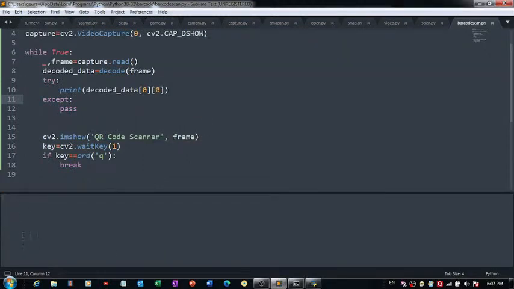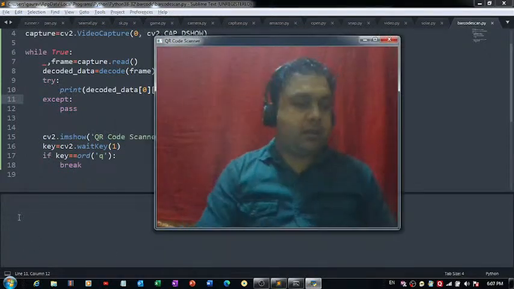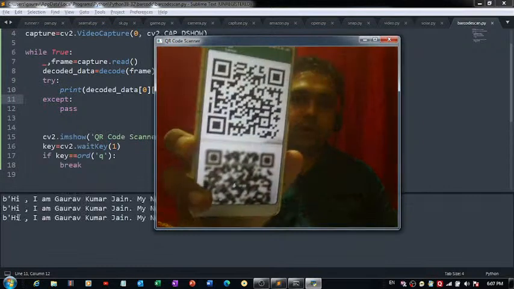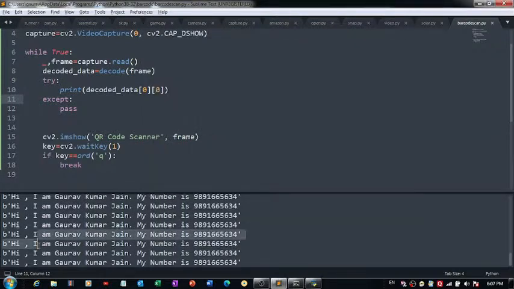So nothing is happening right now, as you can see here, because the QR code is not visible to my camera. The moment I show the QR code to the camera, you can see the data is being generated, and that's the only thing which I am getting right now. Earlier I was getting too many things, and now I am getting only the required information, right? So that's the magic of this code.